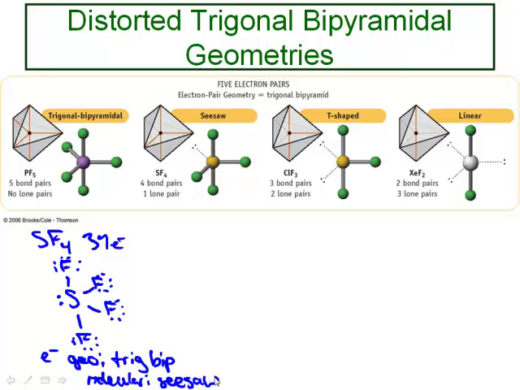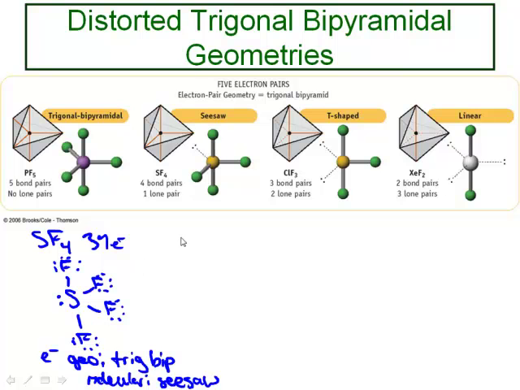How many non-bonding? 1. If I have that sort of situation, I get a seesaw molecular geometry, yes. Okay, so now I'm thinking, so the electron geometry is always the one with the first row, right? Yeah, we'll talk about that.